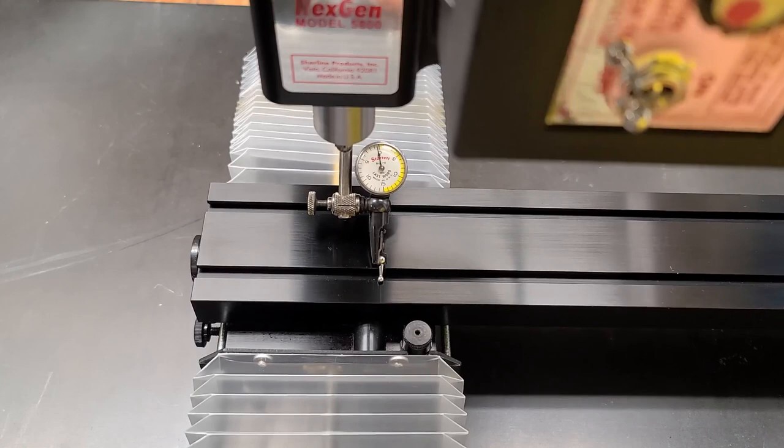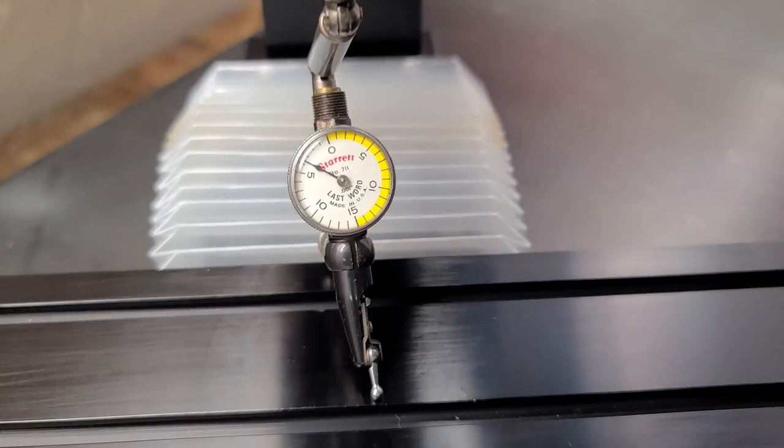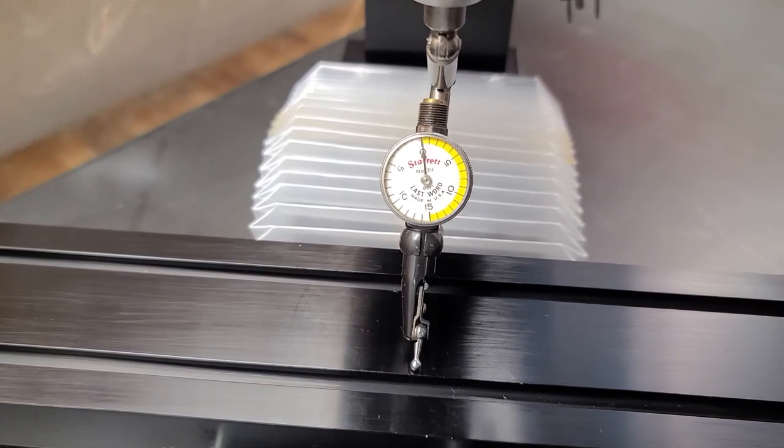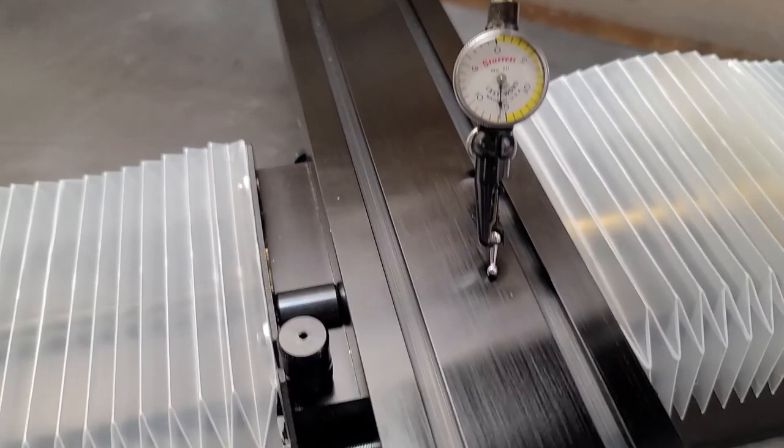And that was despite overloading the dial indicator and dropping it a little bit too hard in the t-slots, so something to be conscious of. Next I'm going to see how much the saddle is off and as you can see it's really quite a bit.